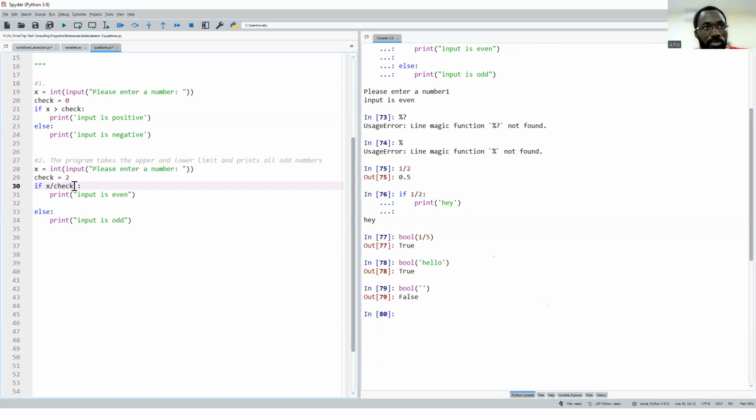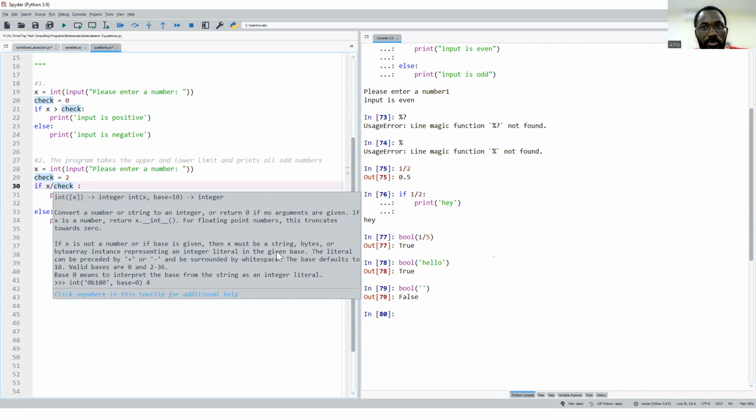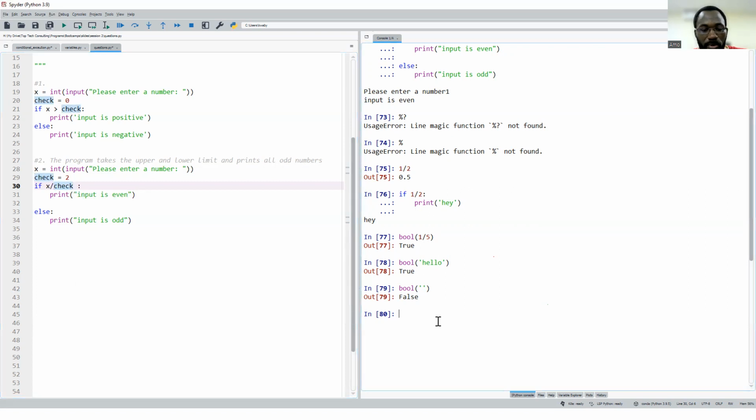Can you read it out now? Let me employ it. It says to use the modulo operator. This is how it works. It does the division and gives us the remainder. If you didn't want to use the modulo operator, you might have to do your own version of that, but the modulo operator does that for us.